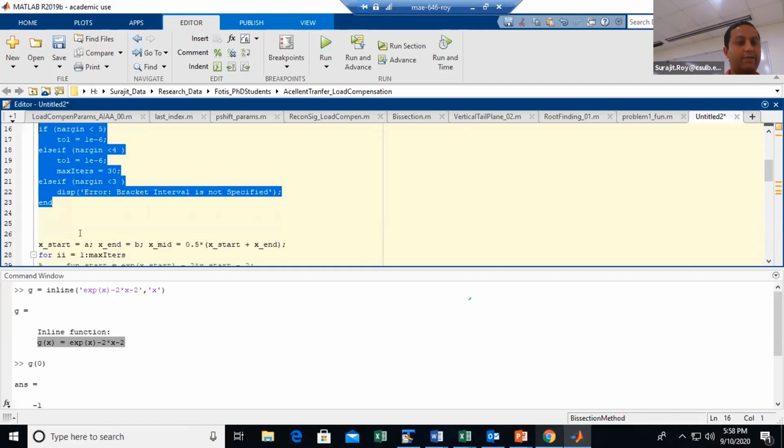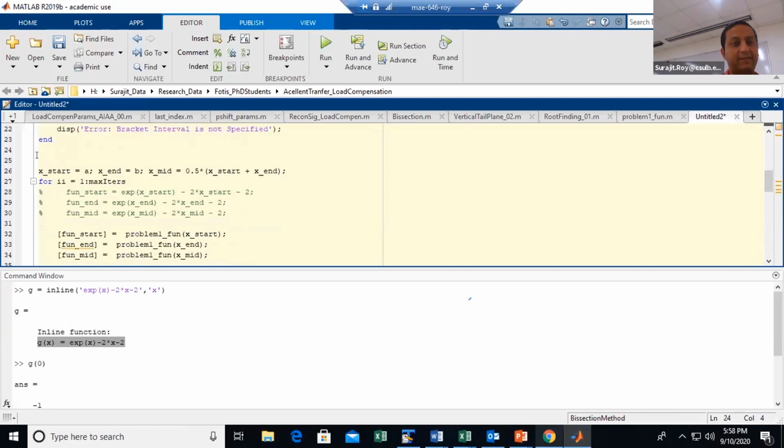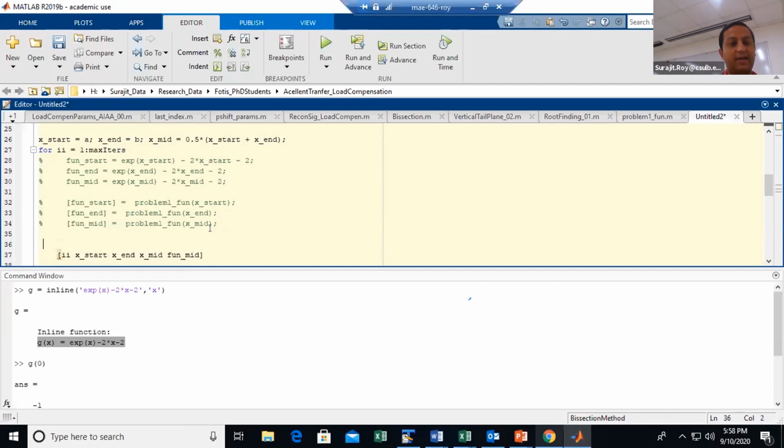Okay. So after this, everything remains the same. Nothing will change, because X start will be here, and you don't even need the function value of start of this. You can comment these lines, and then you can say that your function value at the start is equal to G of X start.